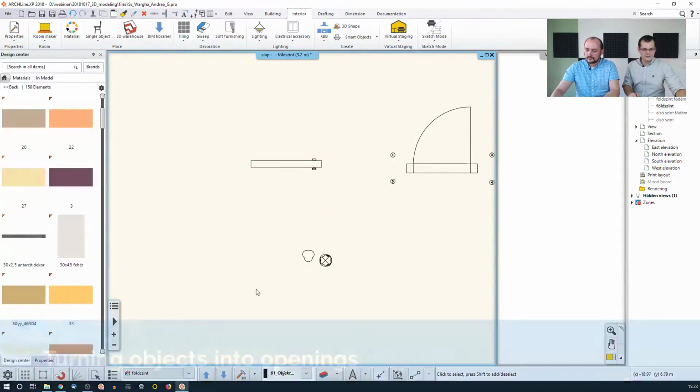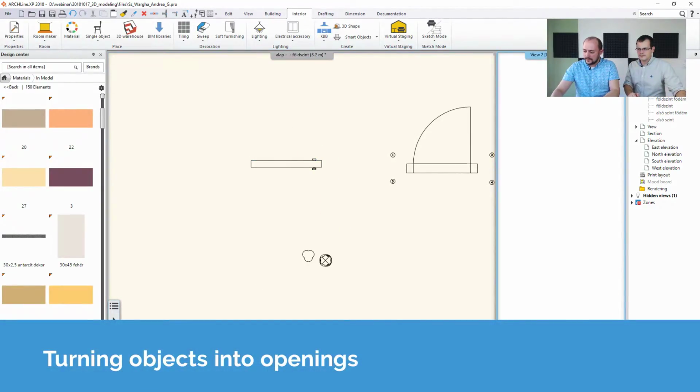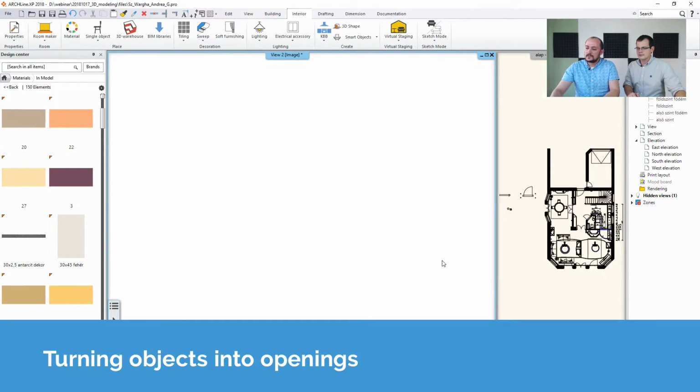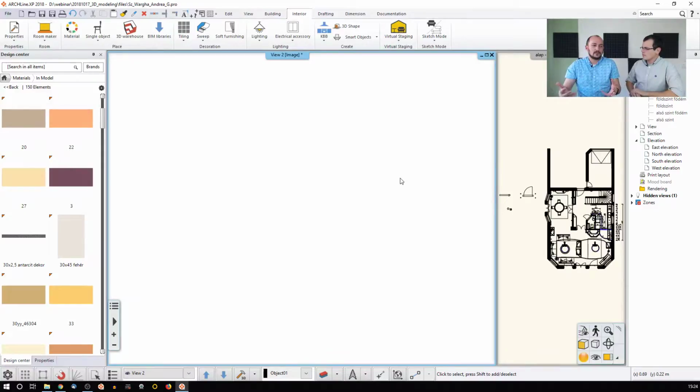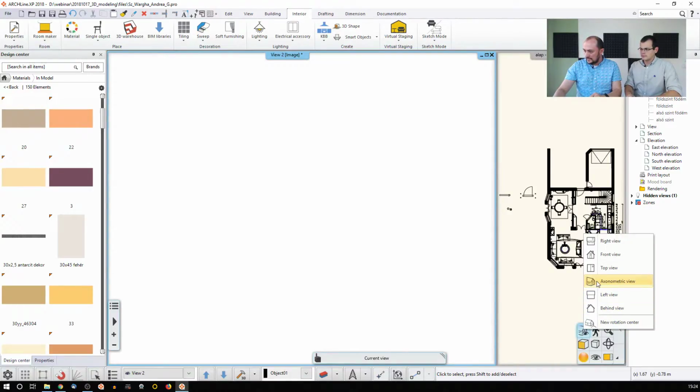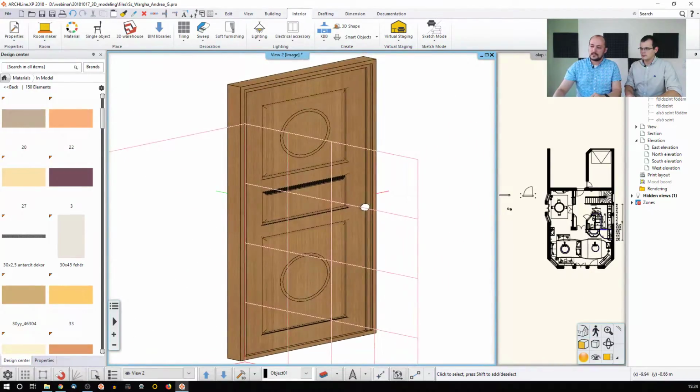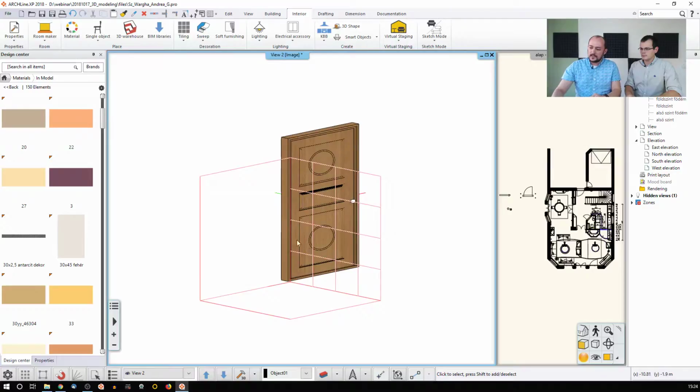Well, this door is a downloaded object, but using the 3D modeling tools of ARCHLine, you will also show a few examples, either using the 3D sweep or something like that. You can actually literally model a door even, or a door panel, or anything else. And I think now it's here in the 3D space model. Let me go back to an axonometric view. So it's like that. So you can imagine that you have a panel.